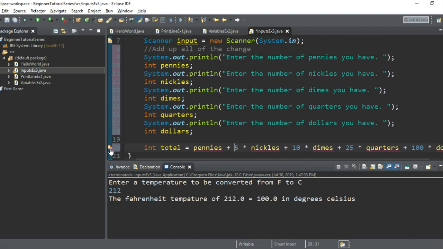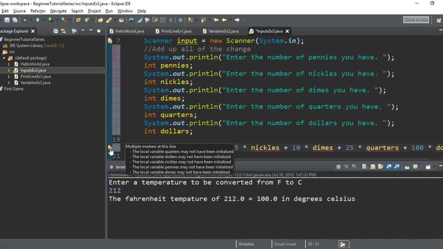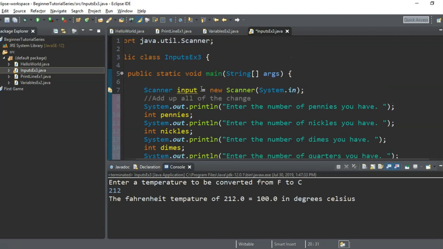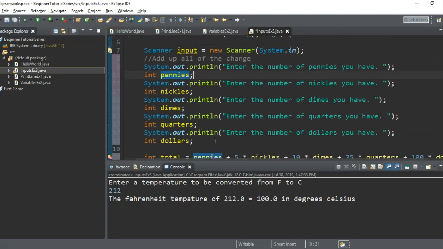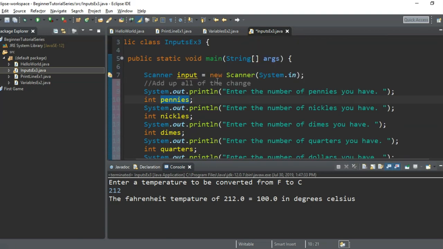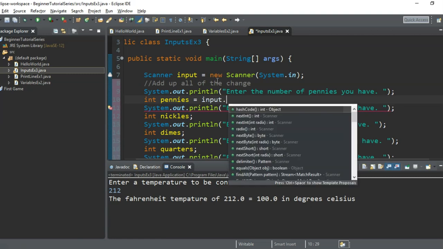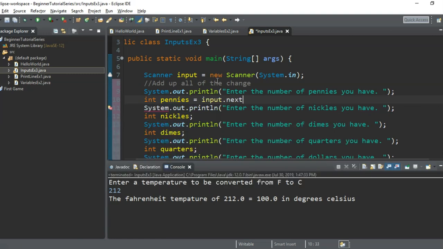we look at the error that's going on right now, it is never initialized, so there's never even a value given to any of these. And so how can we put these into practice if they have never been given a value? So int pennies equals input dot next int.